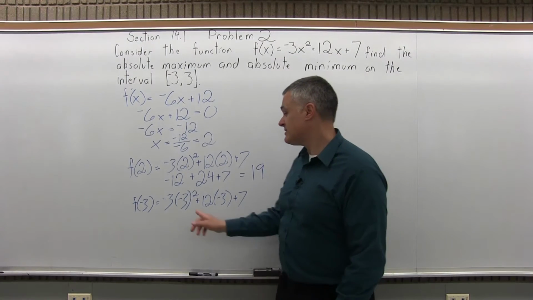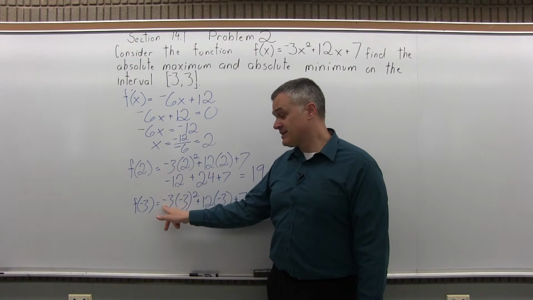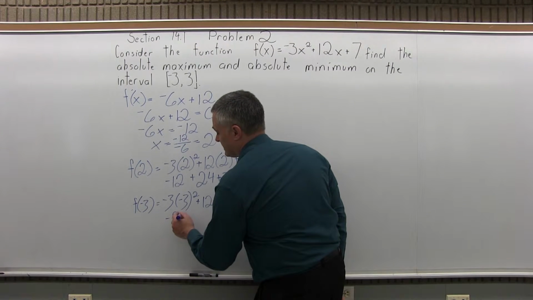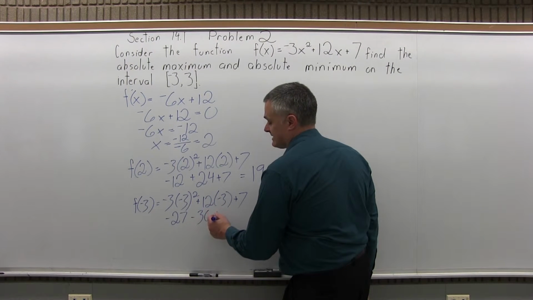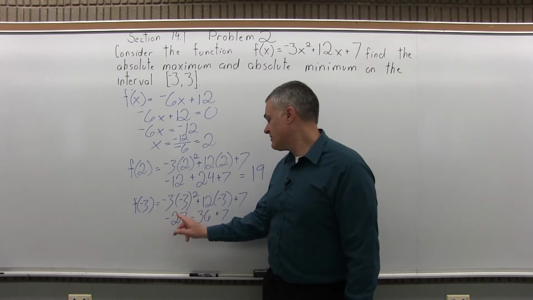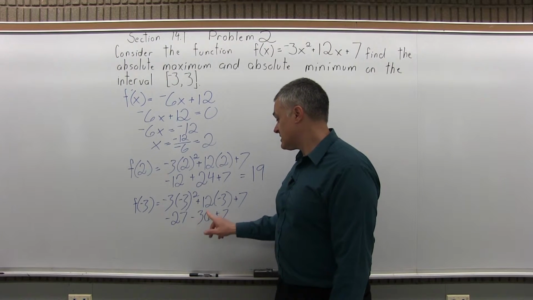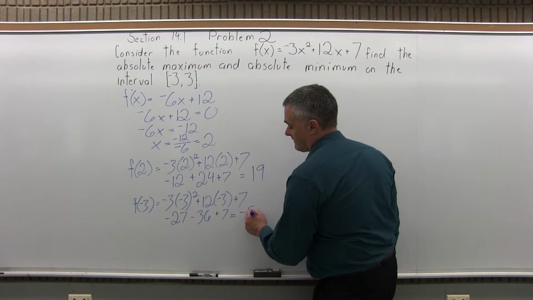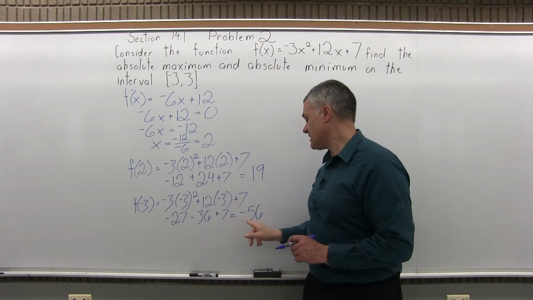Now, pay attention to your signs. Negative 3 squared is negative 3 times negative 3, which is positive 9. But then that positive 9 is times a negative 3 in front. So positive 9 times negative 3 is negative 27. And then next, 12 times negative 3 is negative 36. Then you have a positive 7. So I'll combine my negative values, negative 27 and negative 36 would be negative 63. Negative 63 and positive 7 will be negative 56. So there's the height for one endpoint. The height for my negative 3 is minus 56.